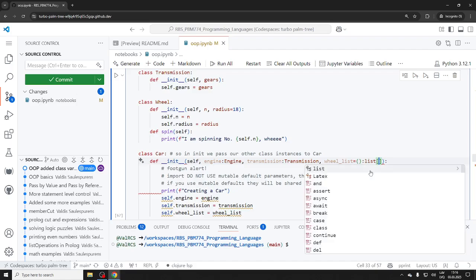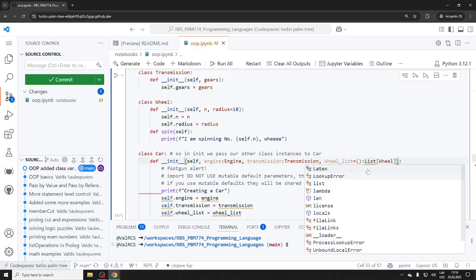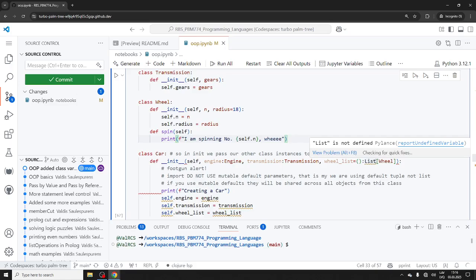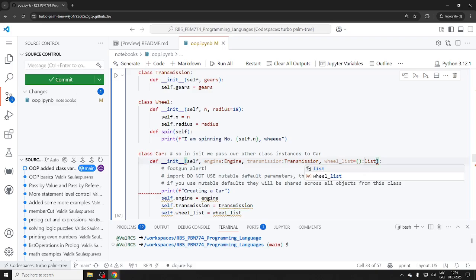I think like this, right? Is this how you write? I think this is how you write. I think, yeah. Or no? Or this has to be capitalized like this. I forget now. I always forget this. Or is it just list? How do you write this? List, and then, come on, what kind of list is it going to be? Just a list, I guess.